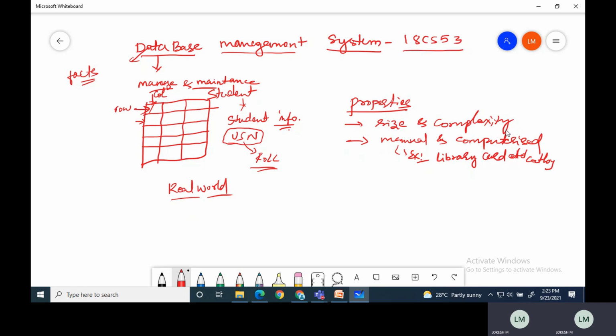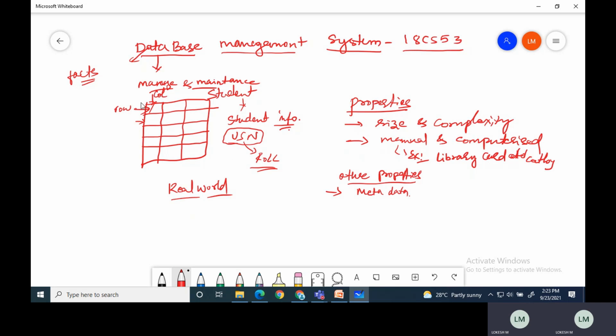Next, we have other properties, like metadata. Metadata is nothing but data within the data.